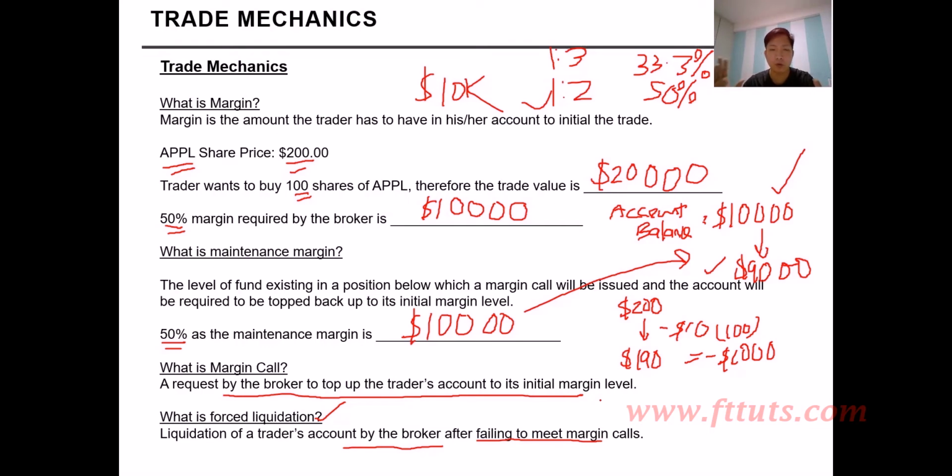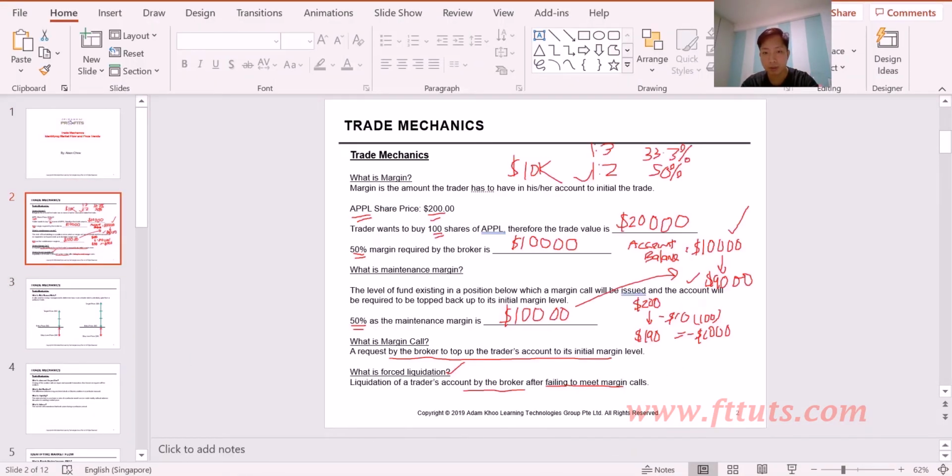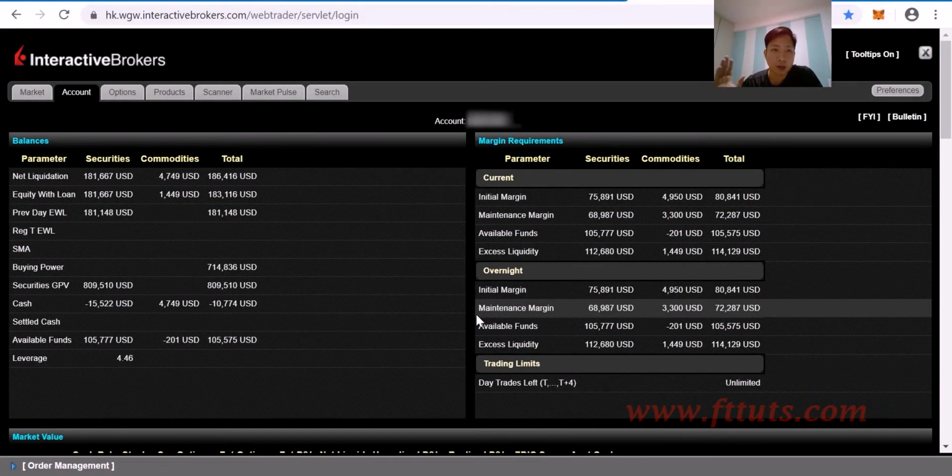Okay, so let me share with you my Interactive Brokers and my Thinkorswim account. This is my Interactive Brokers account. As you can see, I mostly use the Web Trader. In Interactive Brokers, I use the Web Trader to initiate my positions for swing trading or even short-term trading. Over here, this is the net liquidation value, the entire account balance. And on the right side, there's this whole section on margin requirements. Margin requirement means how much margin is currently locked up in my account.